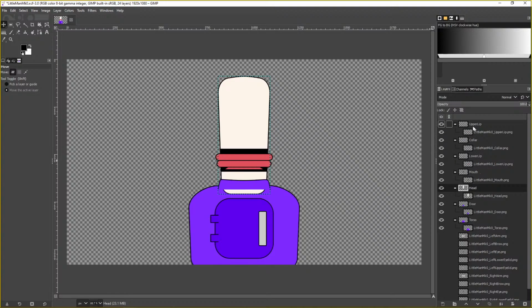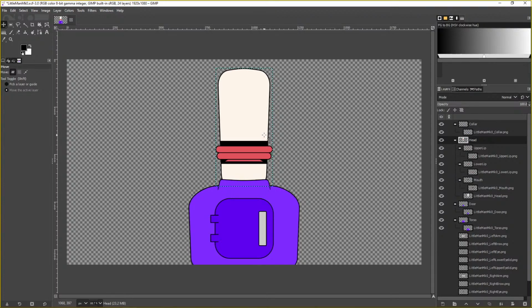In that case, mouth is part of head. Upper lip is part of head. Lower lip is part of head. Wait, what did I do? Upper lip is part of head. So then I can move all of head at once? I can! Oh, that's gonna save some time.